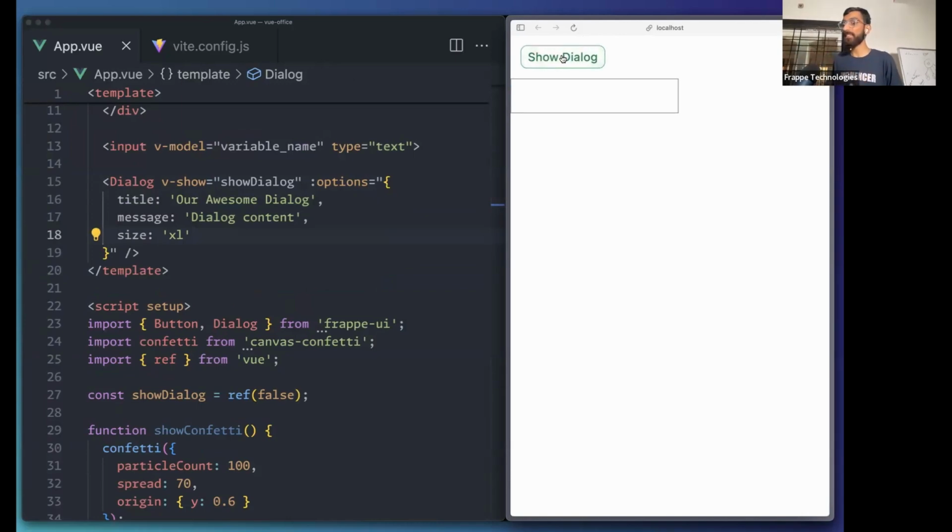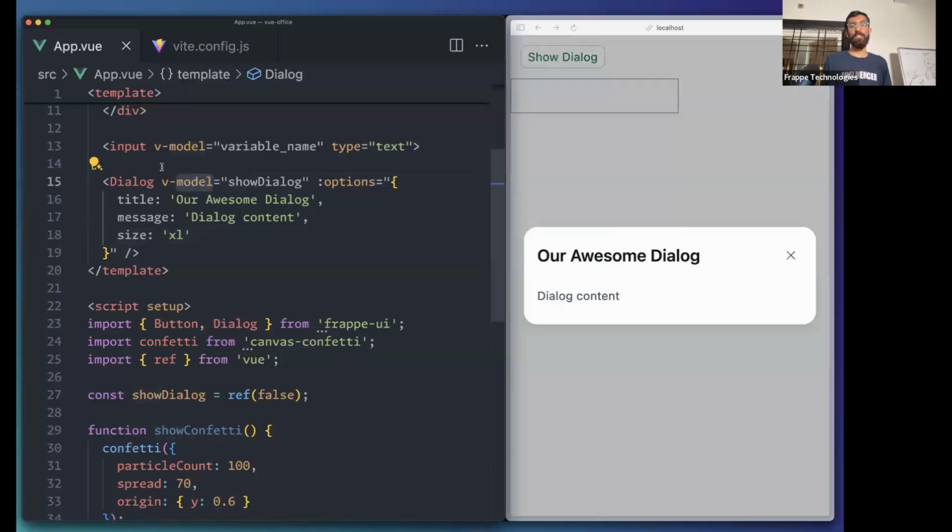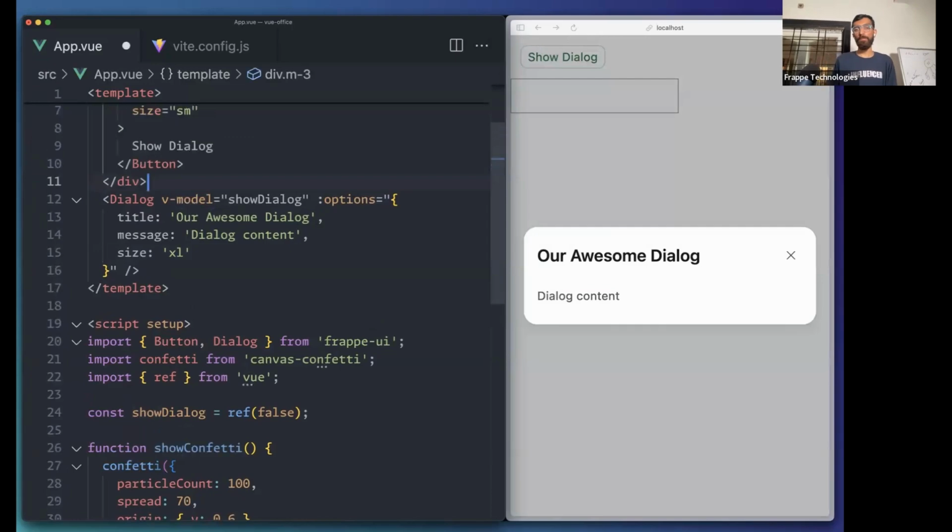Because Frappe UI behind the scenes might be doing more than just showing it. It has to apply the transition. It has to do some logic to inject it into the DOM properly. Because dialog is not a simple component that is inline in the DOM, right? It appears on top of everything. It has some Z index or whatever. But yeah, simple v-show will just not do what you are expecting. That is why such complex components give you some APIs that you can use.